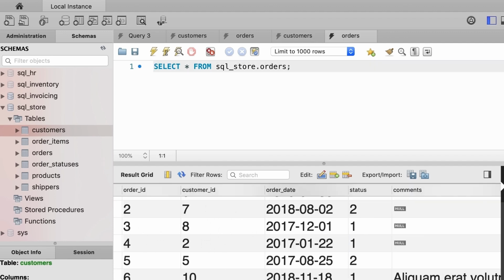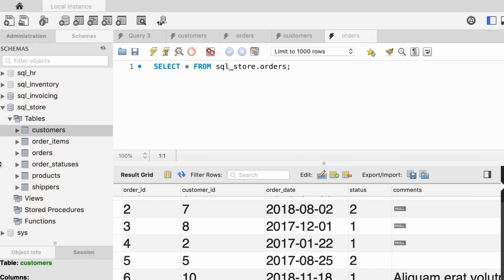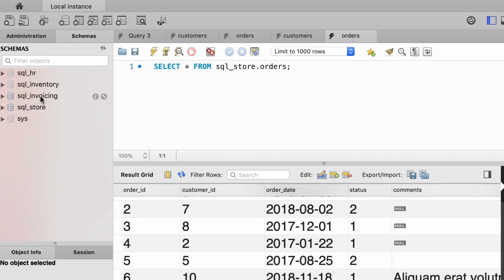So this was a brief introduction to relational databases. You learned about databases, tables, columns, rows, and relationships. In the next section, I'm going to show you how to retrieve data from a single table in this database. But before going any further, as an exercise, I want you to explore the invoicing database. Look at all the tables. Look at all the data to get an idea of the kind of data we have in this database. We're going to use this database a lot in the future, so spend a couple of minutes to explore this database.